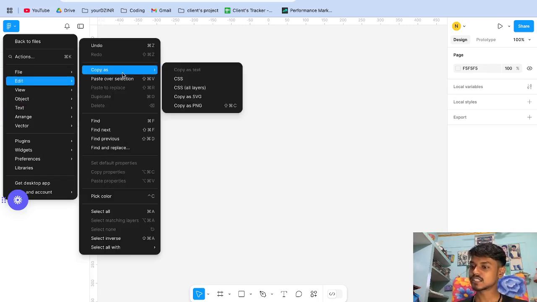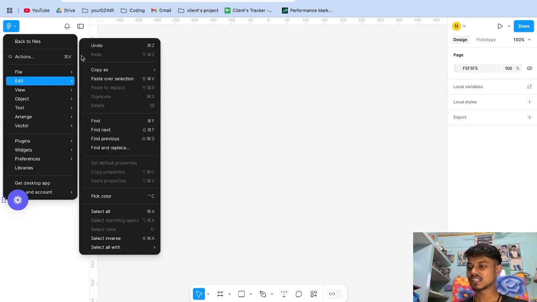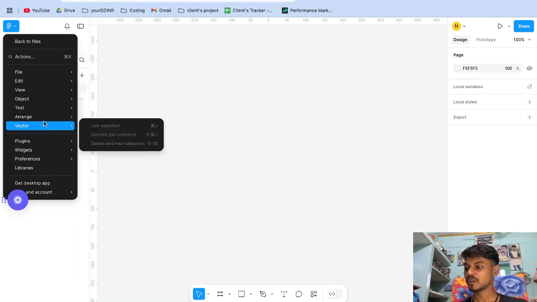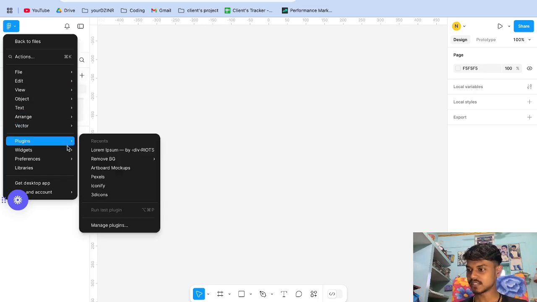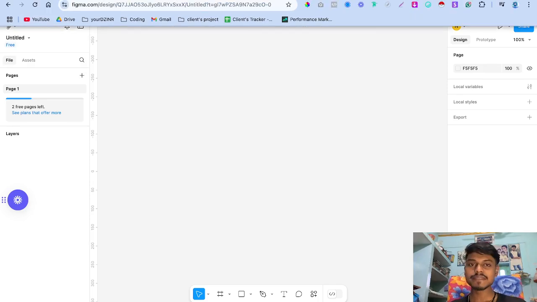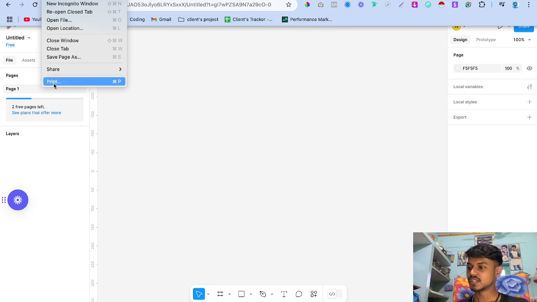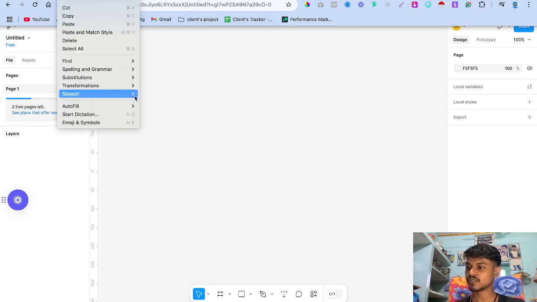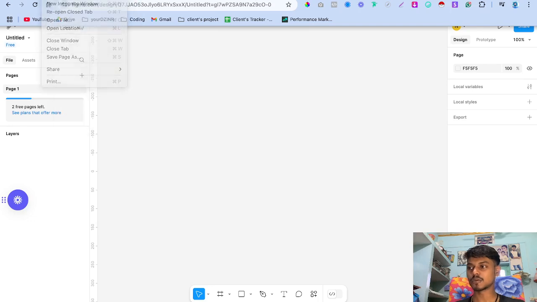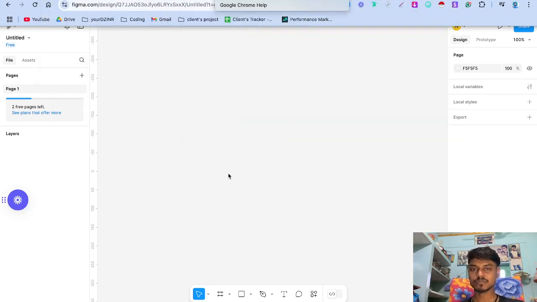And in the edit section you have some options, and these are really basic options. I'm not going to spend too much time here because our main focus is to design something. So just explore all these things. These are not really rocket science. These are really basic things which you may be using on a regular basis in your laptop. If you have a MacBook, then you must have such options there as well, just like you get here in your Windows laptop, so that you can do certain tasks over here.